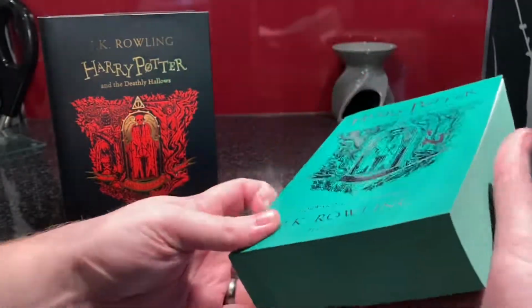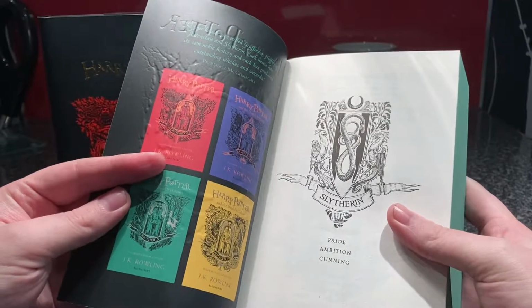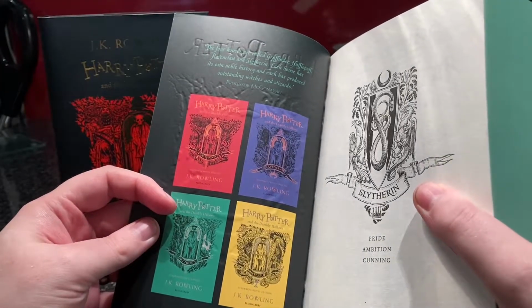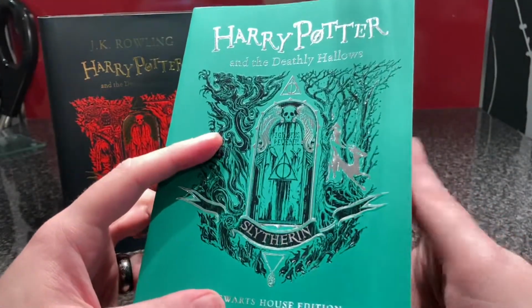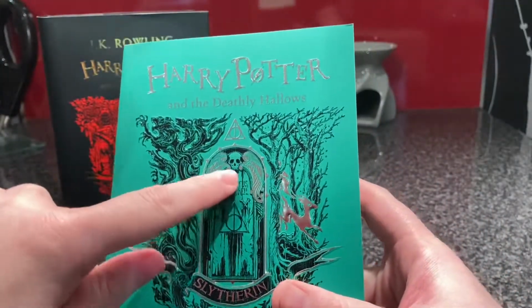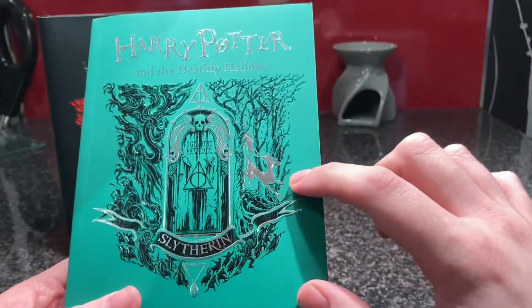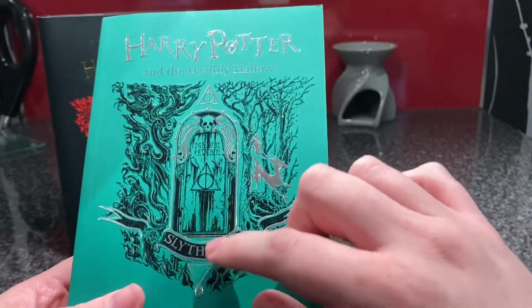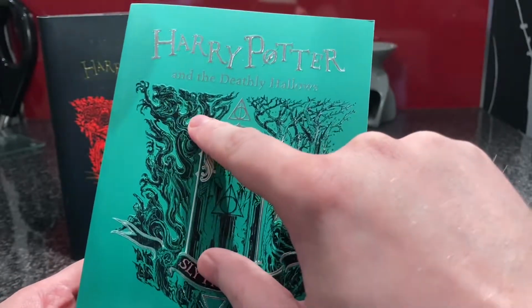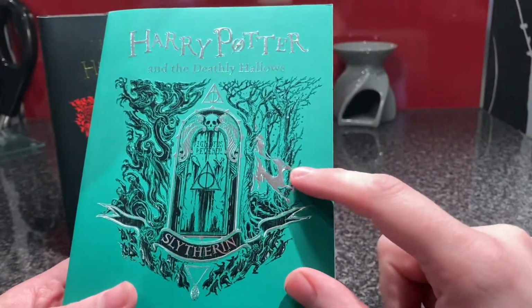So let's have a look at the page at the start here with the house traits. These are the different editions here. They all look gorgeous. Every single book has a different cover. So here we have the Deathly Hallows. That looks like the grave that's found in Godric's Hollow. We have the doe here that Snape conjures, and the lockets here. These are the different houses here. By the looks of it, that's a lion. Then we have loads of different things here. Then the woods, so that's the Forest of Dean where the doe appears.